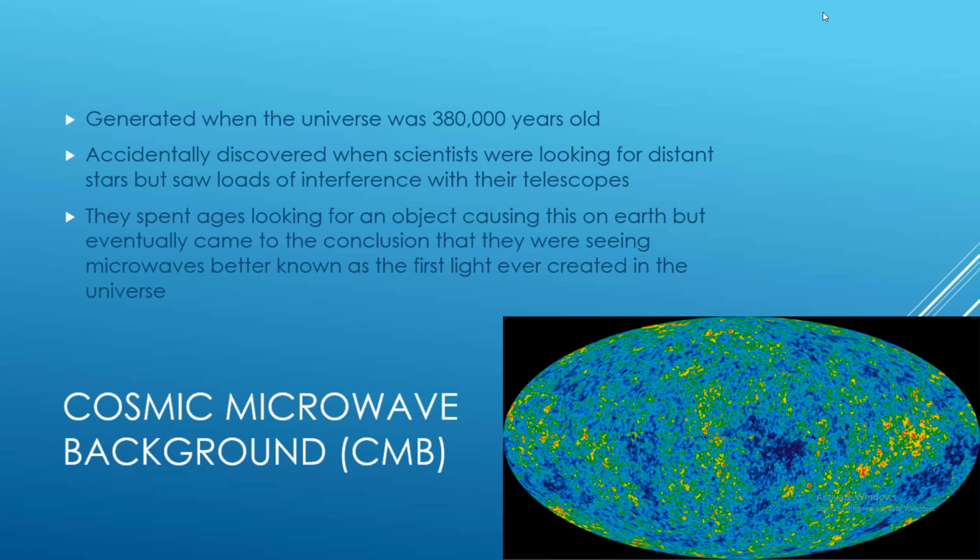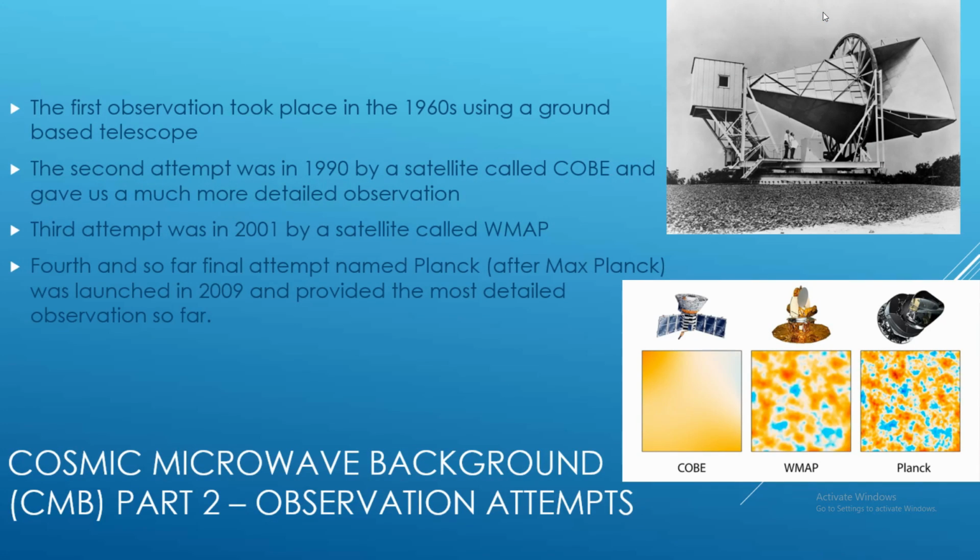But they saw loads of interference with their telescopes in the microwave spectrum because they were using microwave telescopes. So, yeah. They spent actual ages looking for some sort of interference on Earth but found nothing, and eventually came to the conclusion that it was the light from the creation of the universe. Yeah. Next slide. So, here's a picture of that telescope. It looks really weird. Nothing like a current telescope, but really kind of interesting. I'd like to see it.